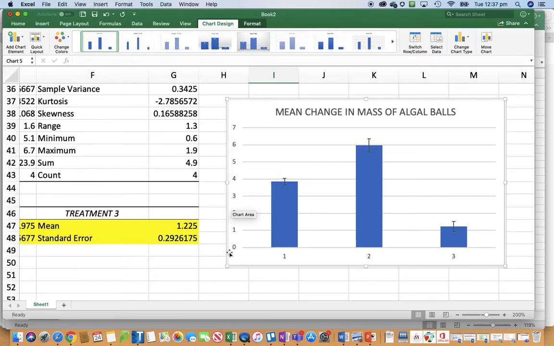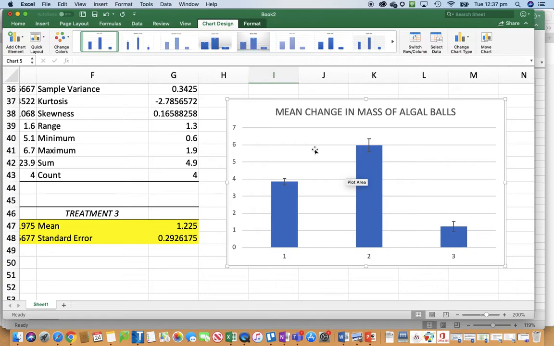Our y-axis is showing us the mass in grams. Our x-axis is our treatment. So I've got my 3 means that I can now compare. I can compare them based on the standard error bars. It looks to me like there is a significant difference between each of these because our error bars aren't overlapping.